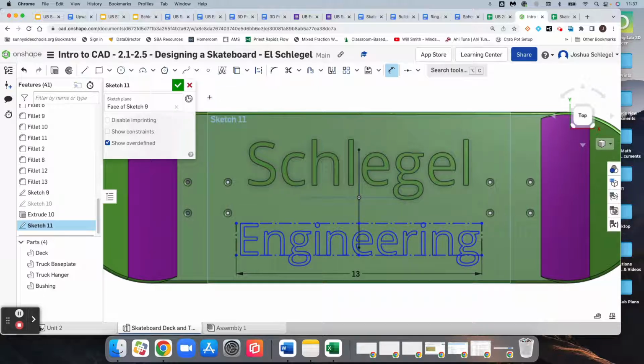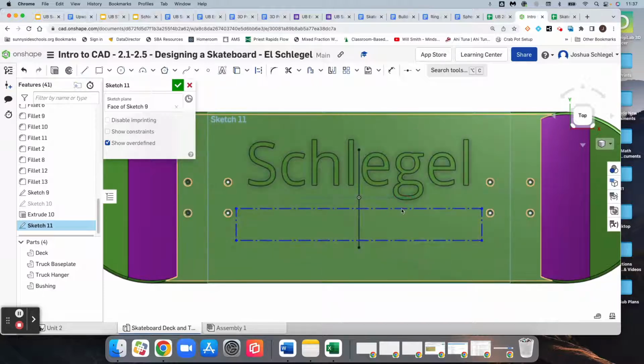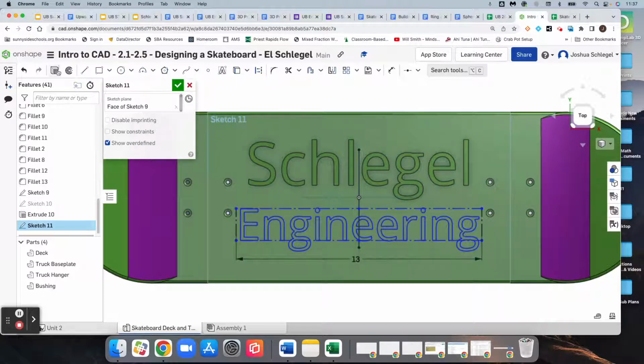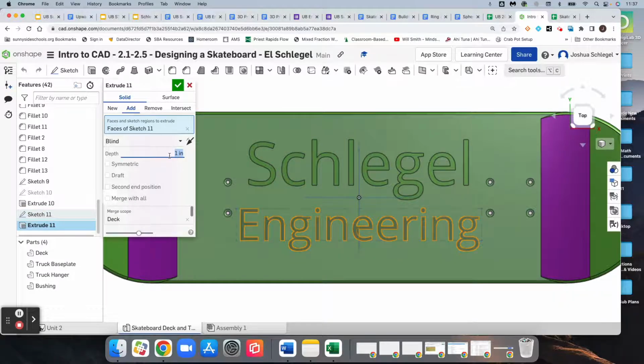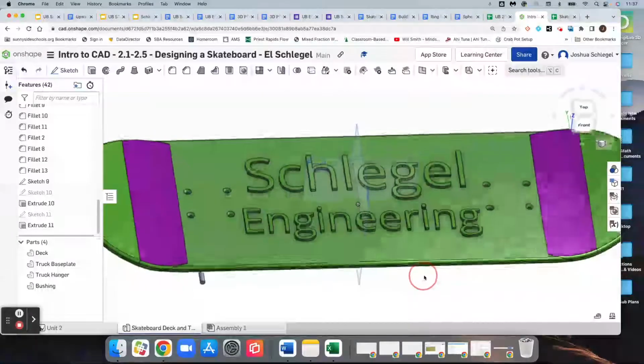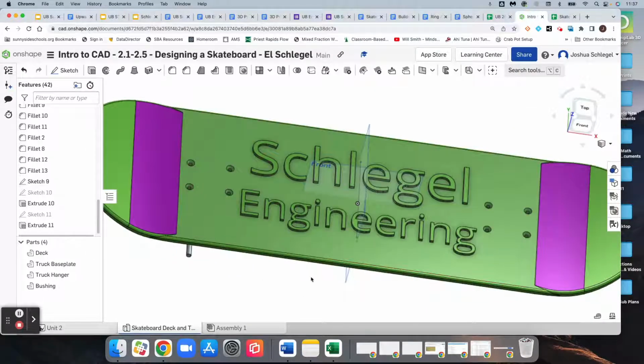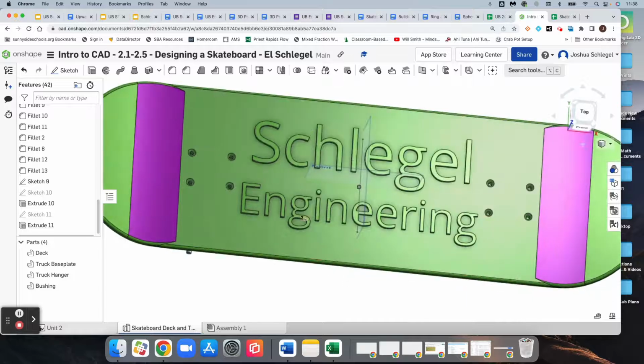So I'm going to grab that sucker. Got to get off of the measure tool and move it up the line where I want it to be. And then we'll extrude it, make it 0.15 as well. And there we go. I think that's a pretty darn cool deck. So I'm going to take this deck, replace my other deck with it, and be back to show you my completed skateboard. Oh, and I guess I could change the color of this too, maybe.